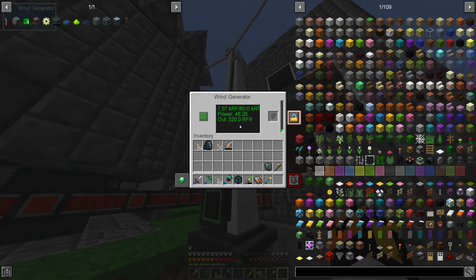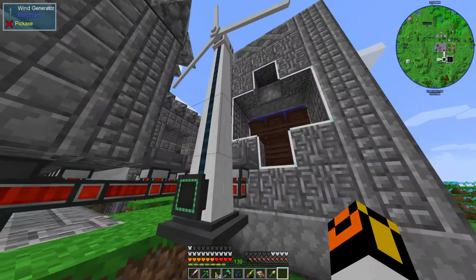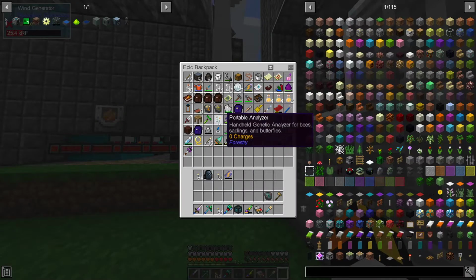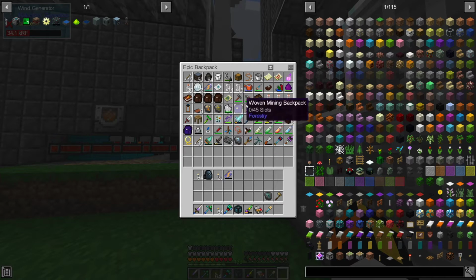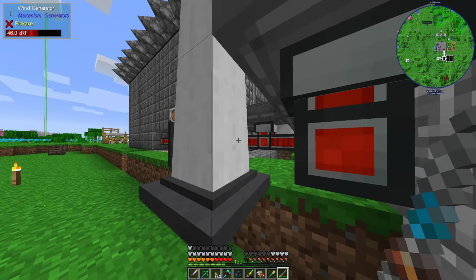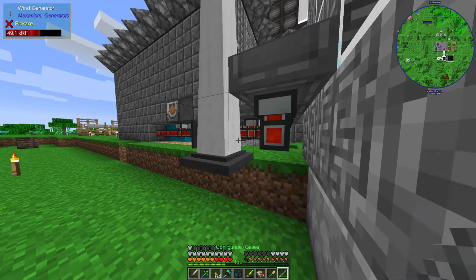You're generating 48.28. No, it's not generating much of anything. Wait, no, this is the battery, right? Yeah. Let me see if I can swap the in for the out over here. Where's my tool? Come on. There you are. Configurator. Power.